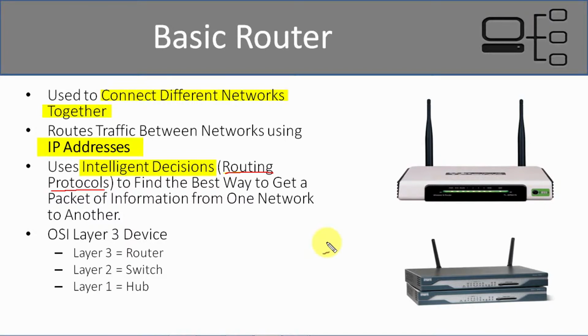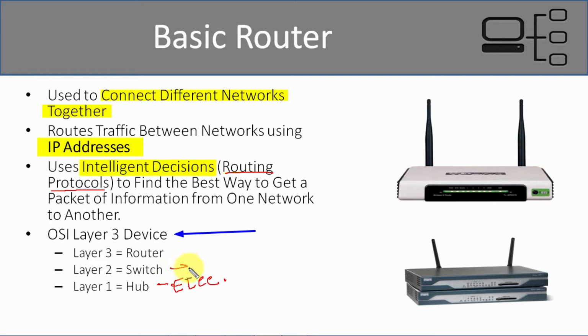Now, a router communicates on the OSI layer 3, and so we'll take a look at that right now. So, for example, I have layer 1, layer 2, and layer 3 side by side. And so let's go ahead and talk about these again. So remember, let's start at the bottom. Our hubs are our dumb devices, remember that? And remember, they don't use any sort of intelligent decisions whatsoever. They just send out electrical signals. So we're just going to do electrical signals here. They just send out the electrical signals and nothing else.